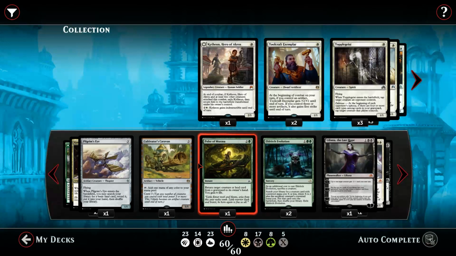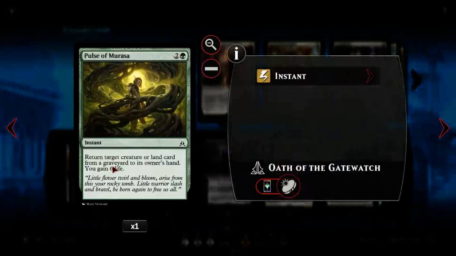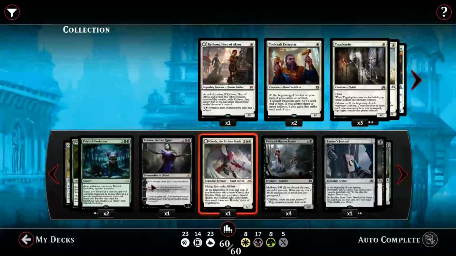Pilgrim's Eye, color fixing, also Cultivator's Caravan, mostly for our mana acceleration. At some point we might crew the Caravan, but we want the mana from it. More graveyard recursion with Pulse of Murasa, also gaining 6 life, very nice. Eldritch Evolution, one of the keys for the deck, because that lets us search for a creature from the library and put it on the battlefield by sacrificing a lower cost creature that we have already out.